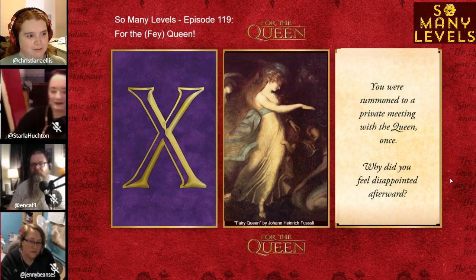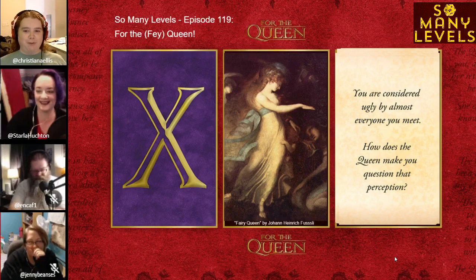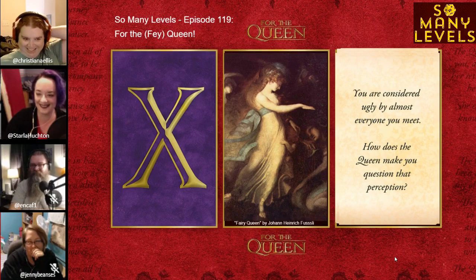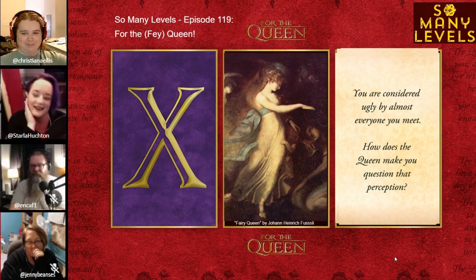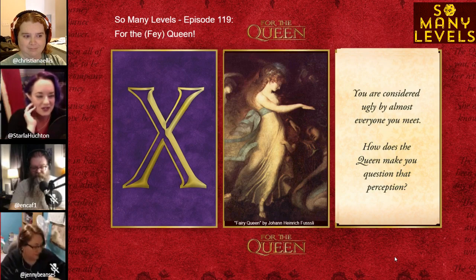Next card. Ooh. It's a reverse of the first one. You are considered ugly by almost everyone you meet. How does the queen make you question that perception?